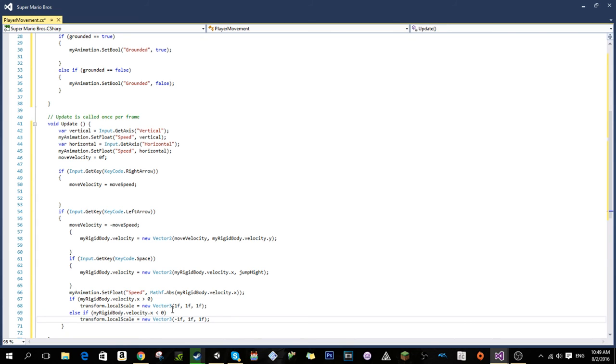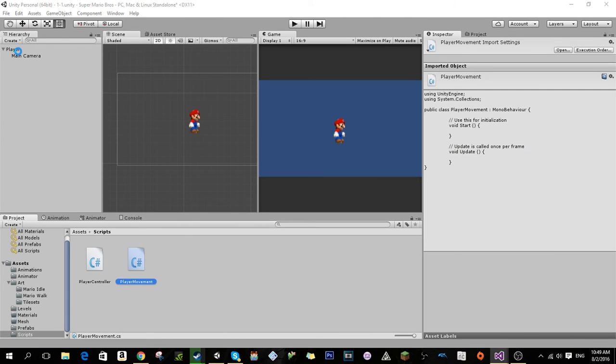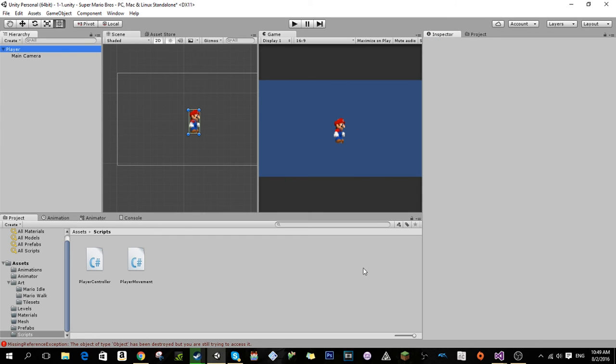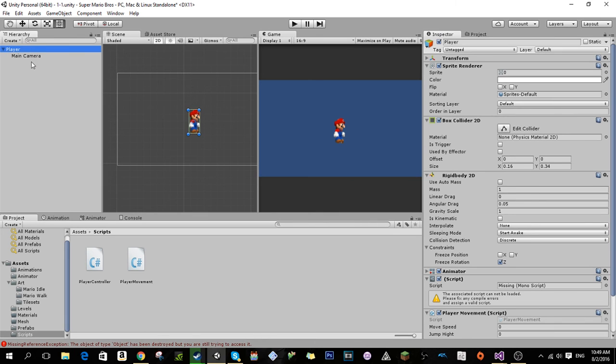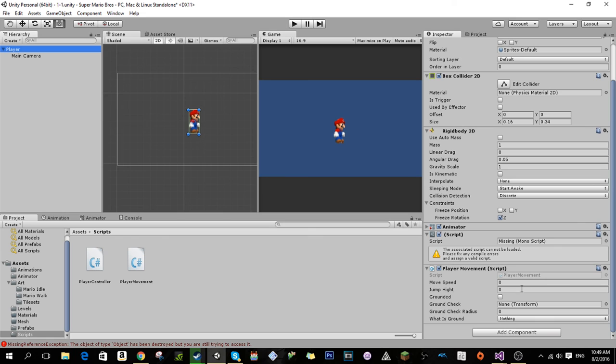And the last thing we're going to do is actually set up the player animation to work. So we're going to save this, go to our player, and attach this. First, I gotta delete the old one. So we're going to go to the player. We're going to take our player movement script and attach it to the player. So as you can see, now he has new functionality on the script. So we're going to change the move speed to 5, jump height to 2. And we're going to need to make a ground check. Going to make the ground radius 0.5. And we're going to have to make a new grounded layer. But before that, let's make a ground check.